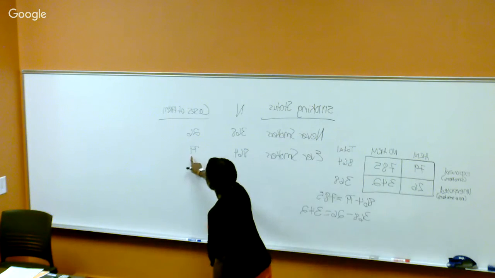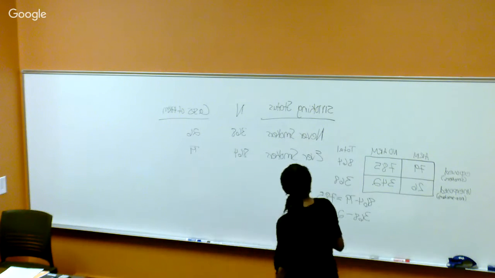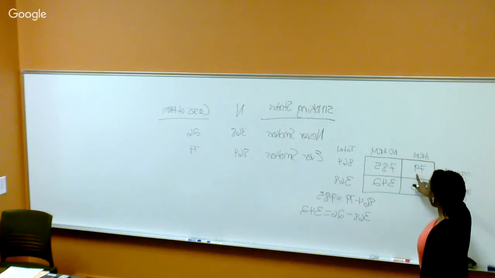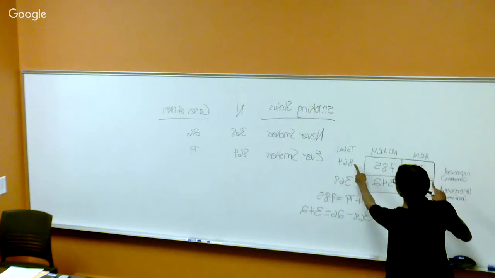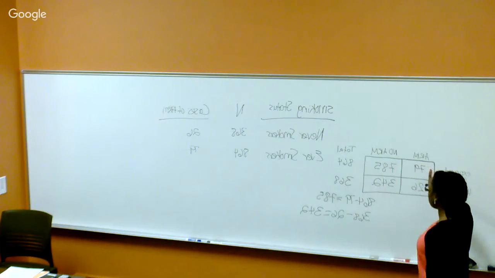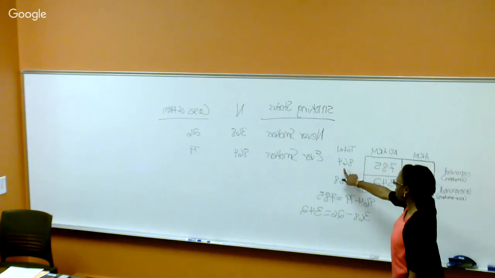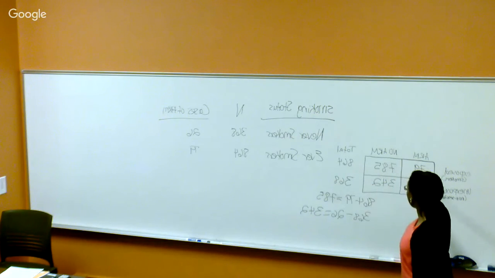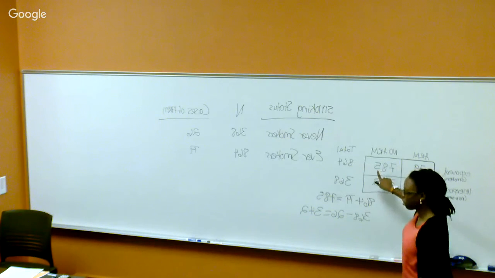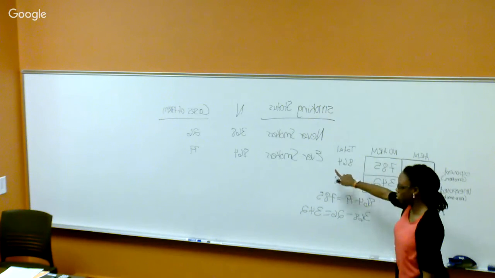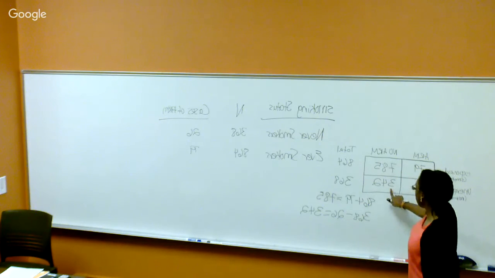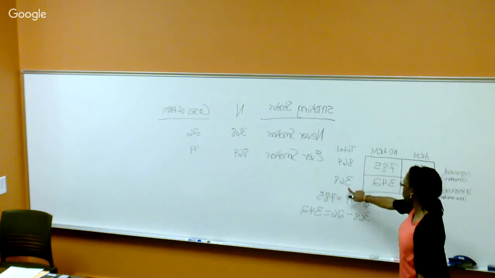And then 79 of the people that have smoked have ARM. So then that goes in the smoking ARM cell. So then you've got these two numbers and then these two, and then you can just subtract. You can do the total minus this cell to get the other cell, because these two should always add up to the marginal. And then the same thing for the row for the non-smokers should add up to the marginal.